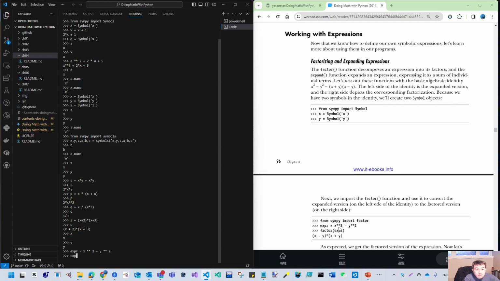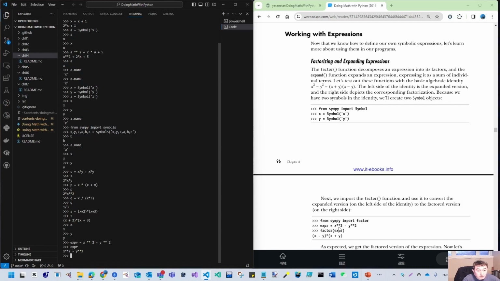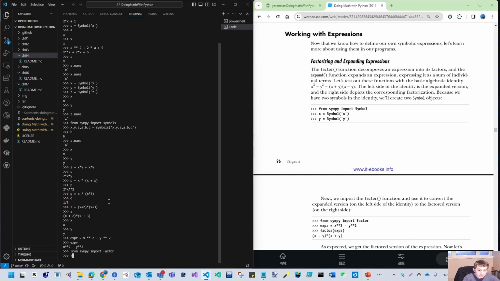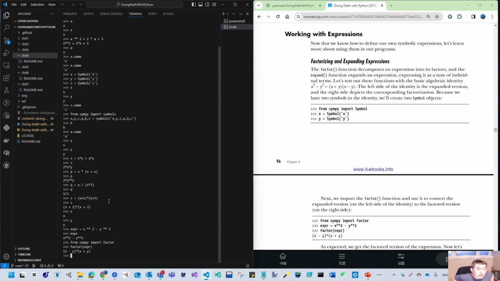If we evaluate it, it doesn't change. But if we want to see it in mathematical form, we know it can be factored. To show that, we start by importing the factor class.